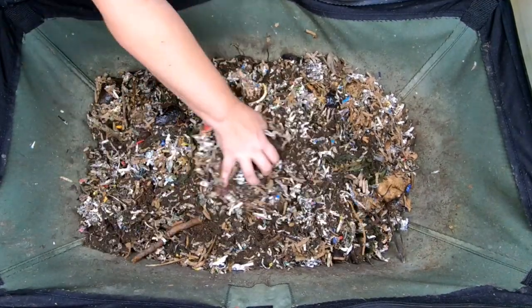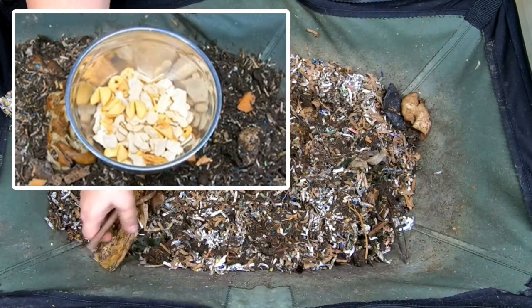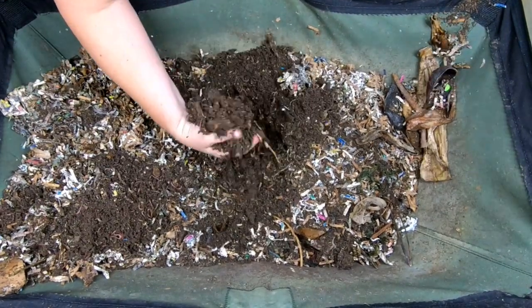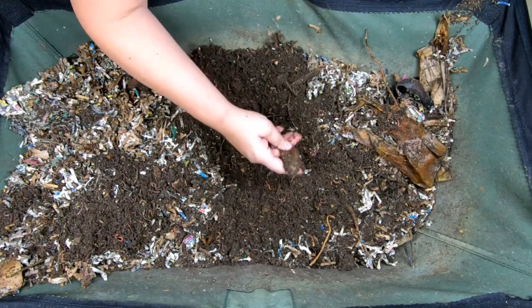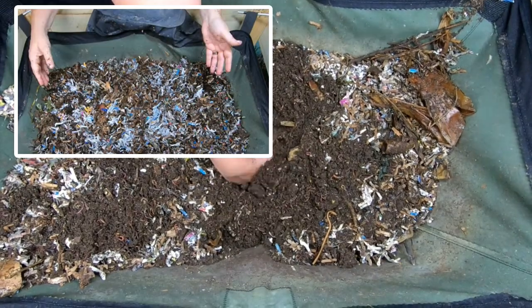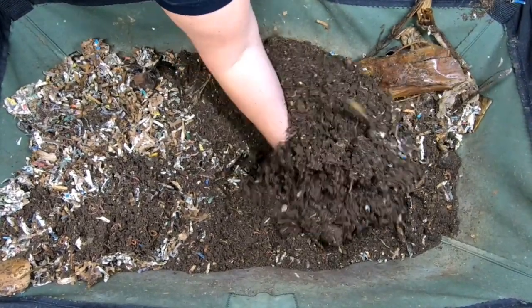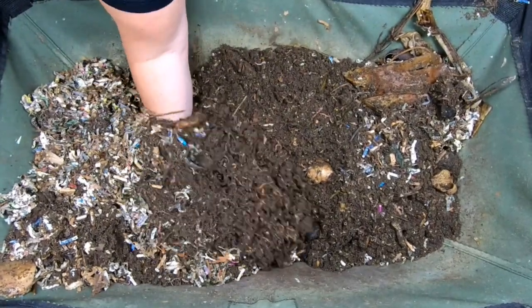I fed a lot of fruit, vegetables, and bedding. They've gone through quite a bit of the bedding. Let's see what they're doing with the vegetables I fed them last time. There's an avocado shell — one of their favorites — and it looks like it's getting to a decent moisture. I added a gallon last time you were with me, but came back a couple days later and felt it was still a little too dry after absorbing the water. So I added another whole gallon — probably about eight liters — to this bag, and I think we're back on track now.